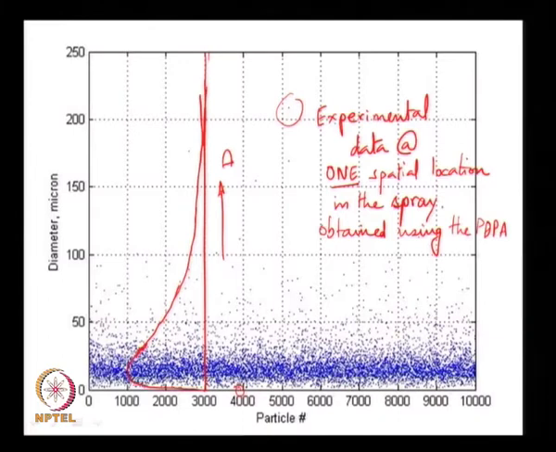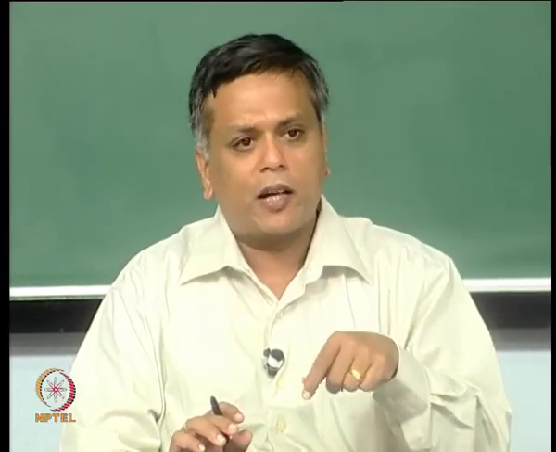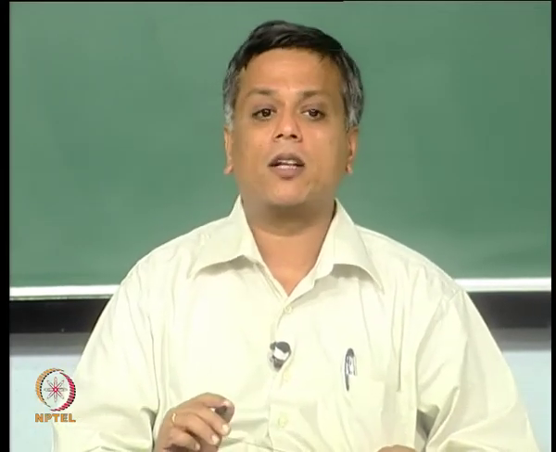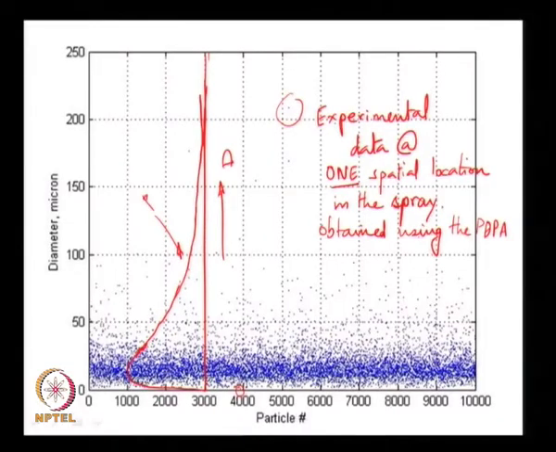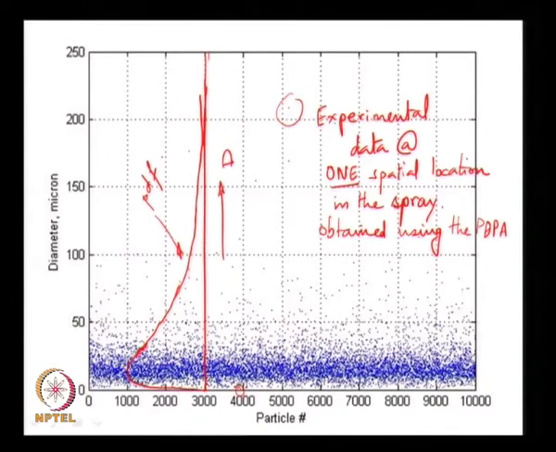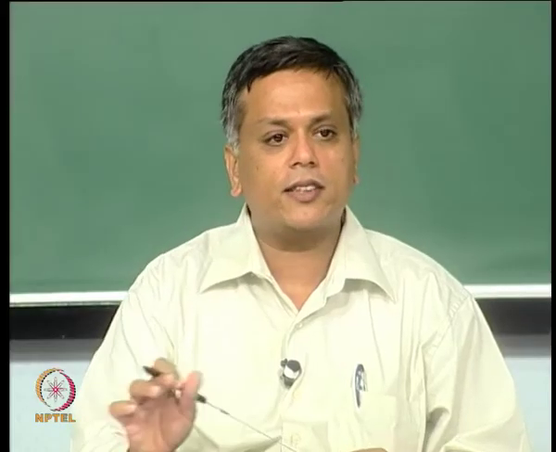What I have essentially done is I have taken all of the drops, and you can imagine creating a histogram first. From that histogram I have constructed what looks like a continuous curve, which is my probability density function in the drop size space. We will look at a stepwise procedure of doing this in an example as well, but for now that red curve that I have drawn on top of these blue dots qualitatively indicates a density of these drops in this vertical coordinate called diameter. How densely are these drops packed in that space is essentially what this red curve is an indication of.